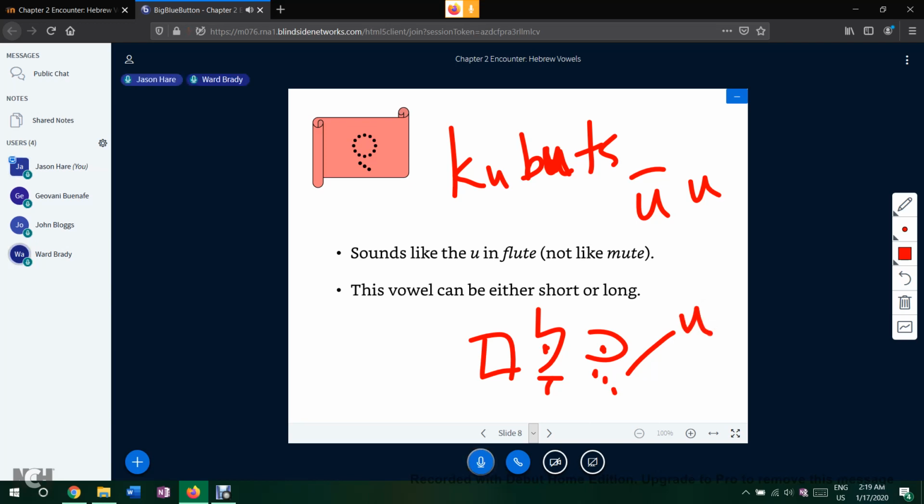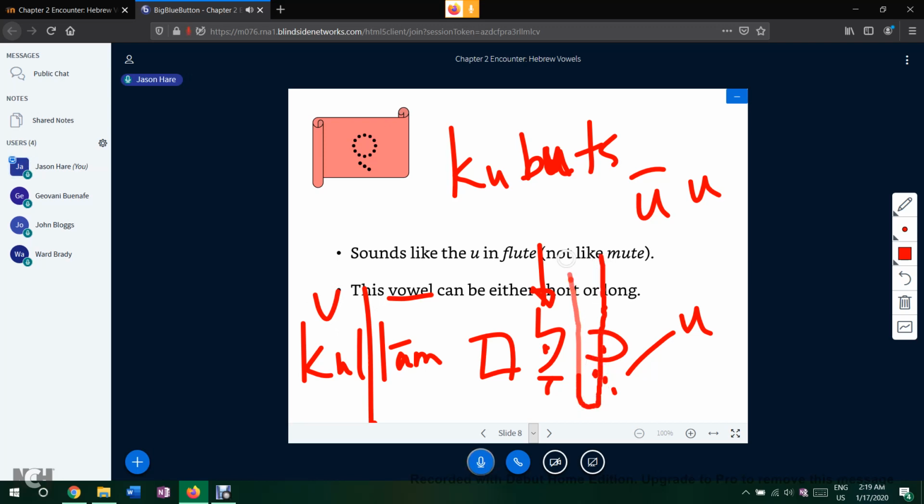So this one is short actually because the dagesh makes a closed syllable. It's like Kul-lam. So the syllable breaks there. So it's short, long. So it has to be read this way. Kulam. That's how you read the vowels. You start with the consonant, then you read the vowel, and the next consonant, the next vowel, and then the end. Okay, so we're going to look at how to read a bunch of words in just a second, sounding them out one by one very slowly.